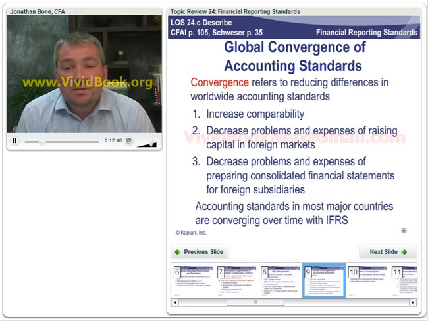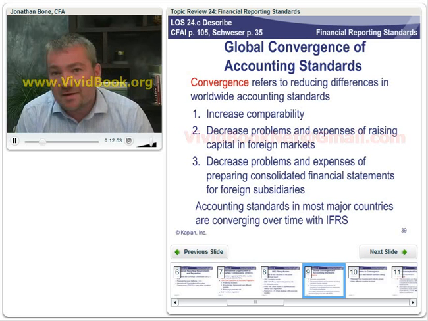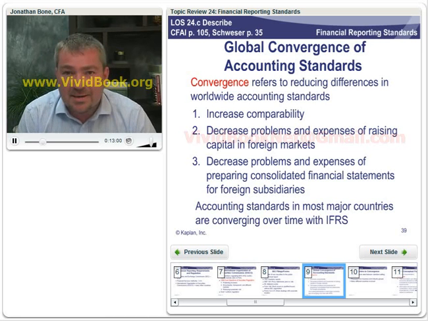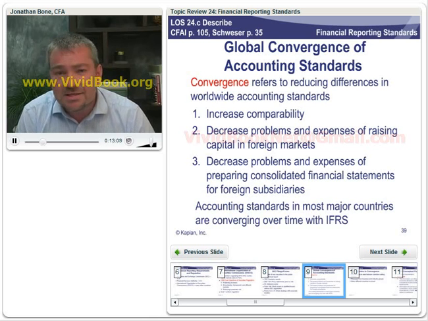Now, of course, increased comparability. If you've got two sets of accounts produced using similar accounting standards, it means, of course, the users of those accounts can actually pick up either set of accounts and understand them. So in other words, if I'm a UK investor used to seeing IFRS, if I pick up the accounts of a US company using US GAAP, I should be able to understand them. Why is increased comparability important? Well, of course, investors this day and age are making global investment decisions and holding global portfolios rather than just domestic.